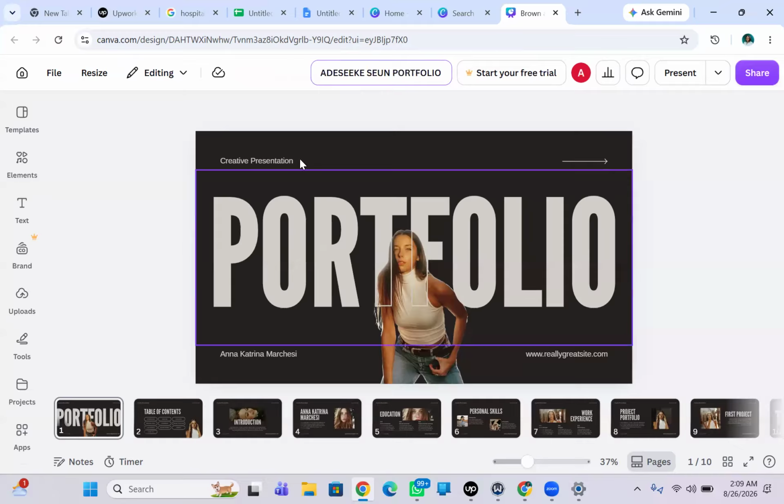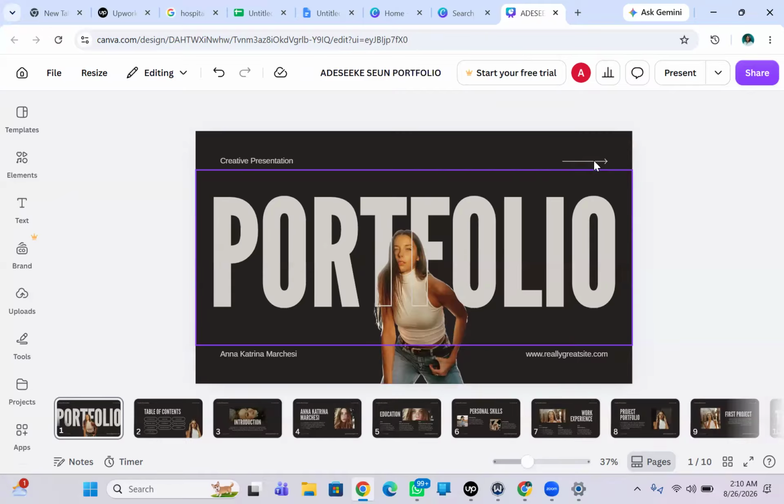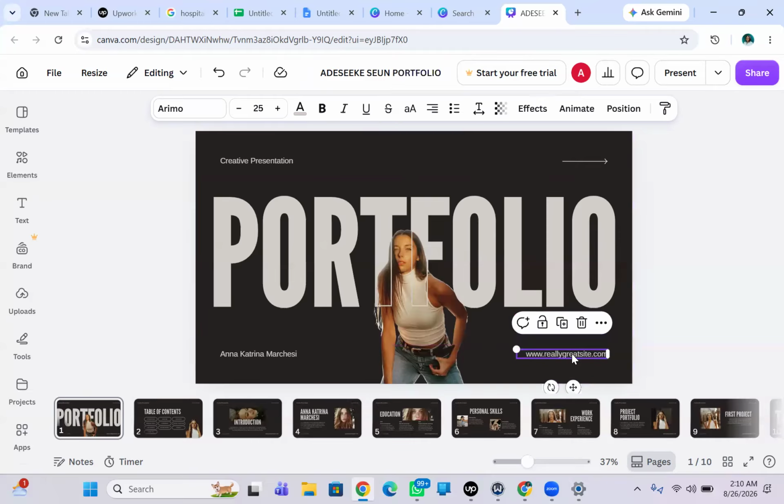The next step for me is to look at this color. Are you comfortable with this color, or do you want to change it? This is also essential for me now. This arrow, let me see if I can delete it. Okay, let's just leave it that way. So if you are comfortable with this color, of course, you can continue to edit. But for me, I don't need this, but I can just change the words, right?